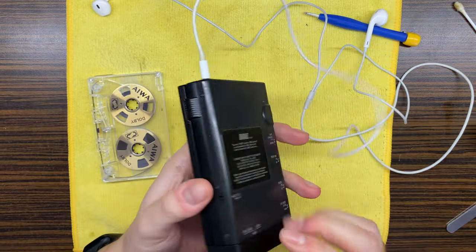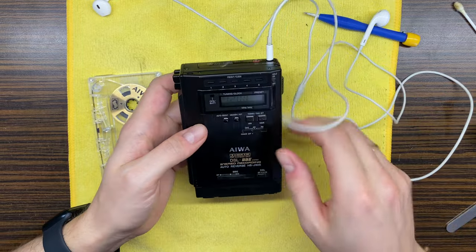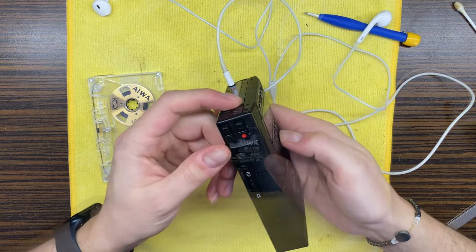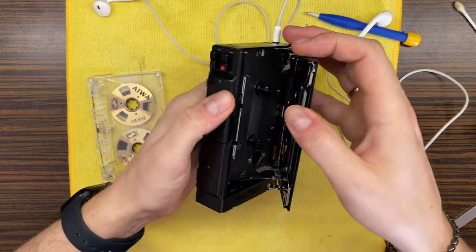After adding a bit of grease into those points, now it's sliding a bit better. Yeah. Okay. So what do we have? Let's then test how it plays.